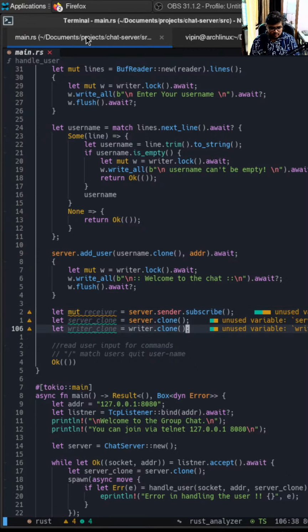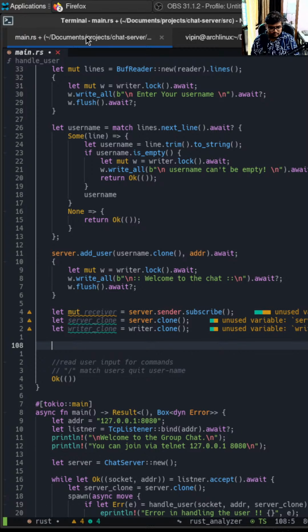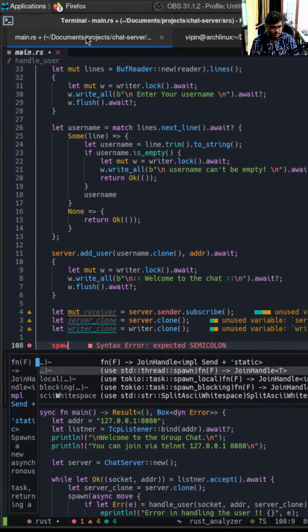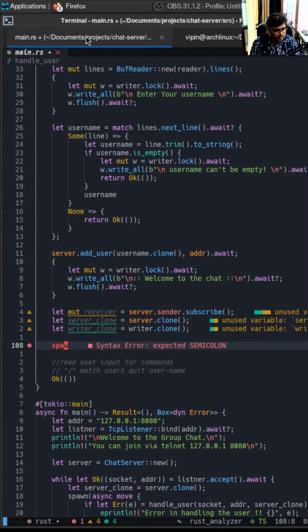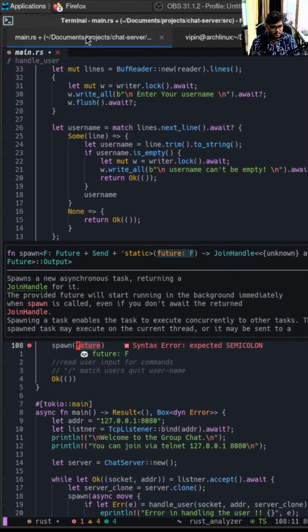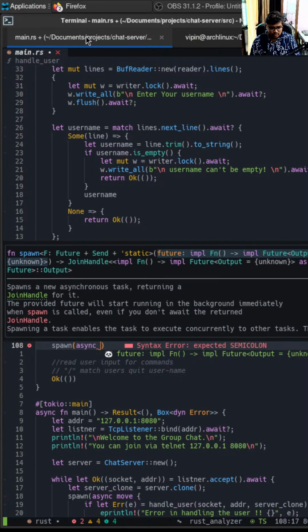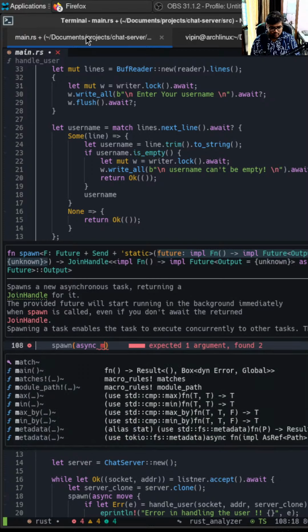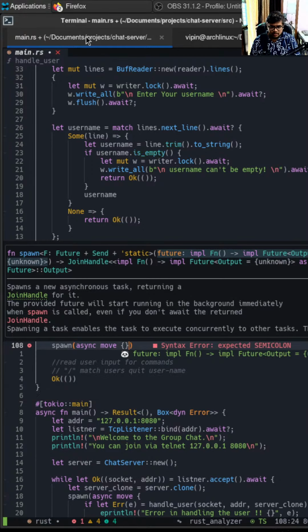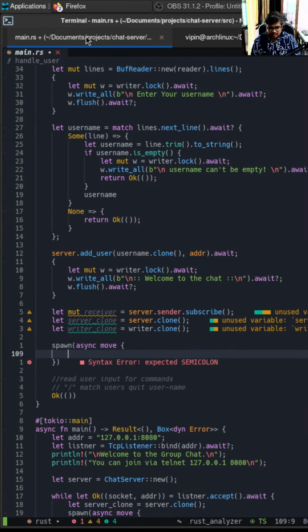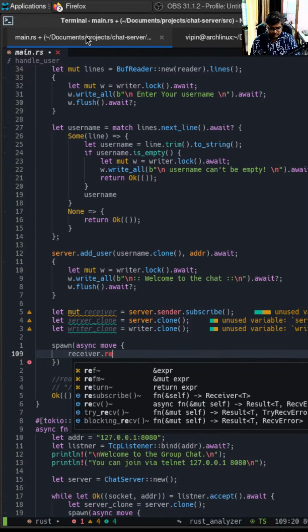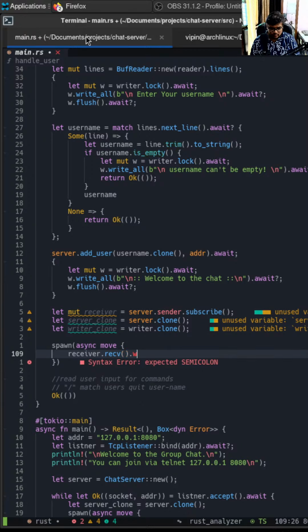These are unused variables. Now what I have to do is use the task spawn, spawn blocking. I already created a spawn, right? Yes. So here I'll just do an async move. Here I'll say receiver dot receive dot await.